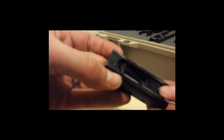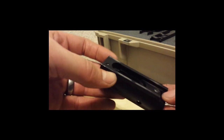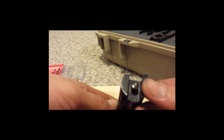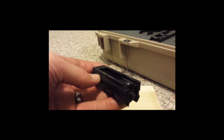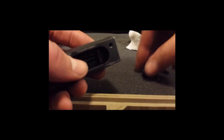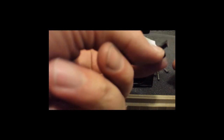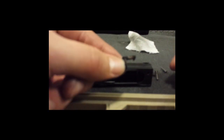Okay, it's hard to see, but you know you're finished when it is recessed below the level of the housing. So if it's above, keep tapping. If you can get it below, well, you're done. The next step is to install the catch lever for the shell extractor, which is right here.